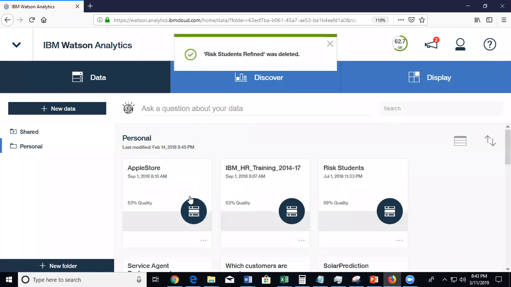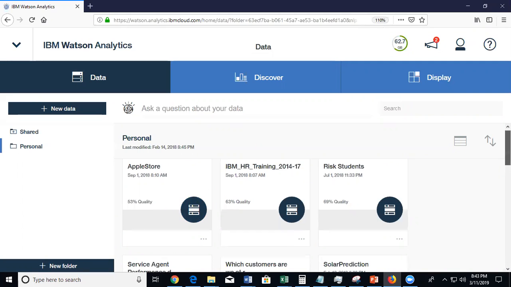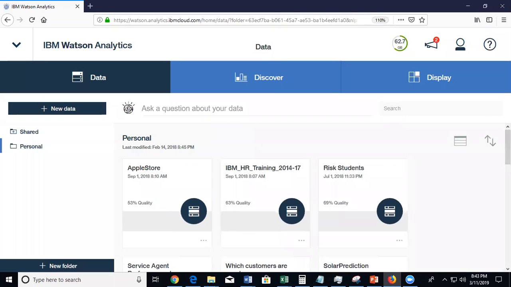Well, according to IBM, if you see this question mark, it means that the file was not saved correctly. You don't want to use it for your analysis. Hopefully, I did not use it. Hopefully I used this one, risk student. This is probably the reason my spiral visualization did not work. It could be the reason.